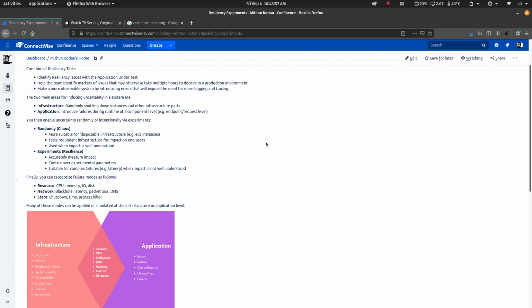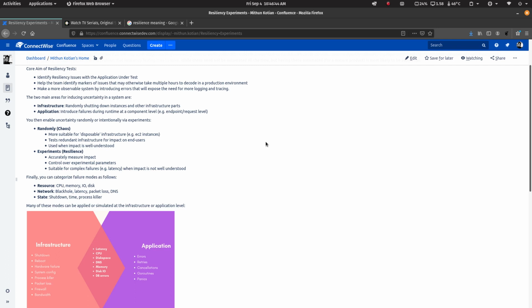But with resiliency, it basically means we just introduce one error, we check what the system does to it, right? And how to do it. And we have complete control over the parameters of the test. In chaos, that's not the case. It should not be the case. That's another matter. So there are some places where it may not be understood why it happened, why it did not happen. So resiliency comes into that picture where you basically have enough things to determine what went wrong. Right? It's not only about verifying that a system is resilient in terms of, okay, this went down, so my system is okay because it gave the correct error.